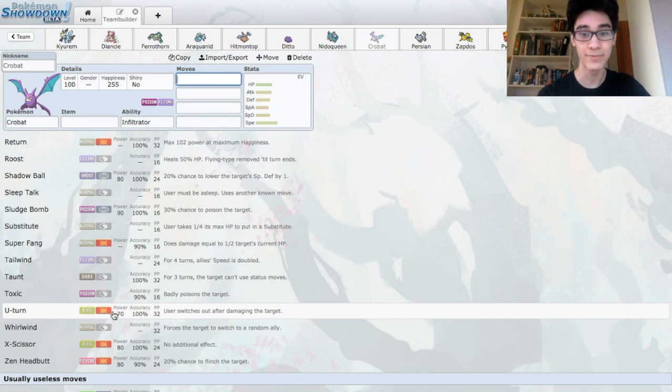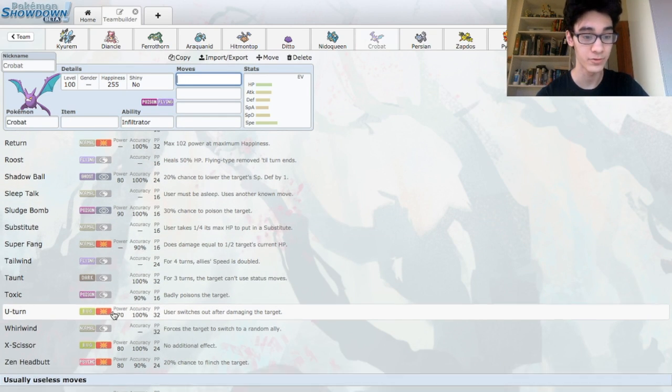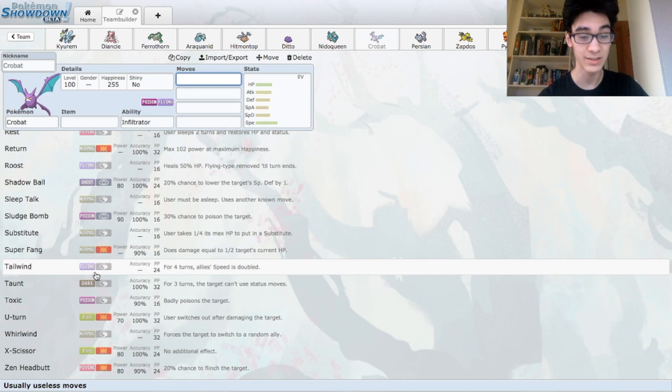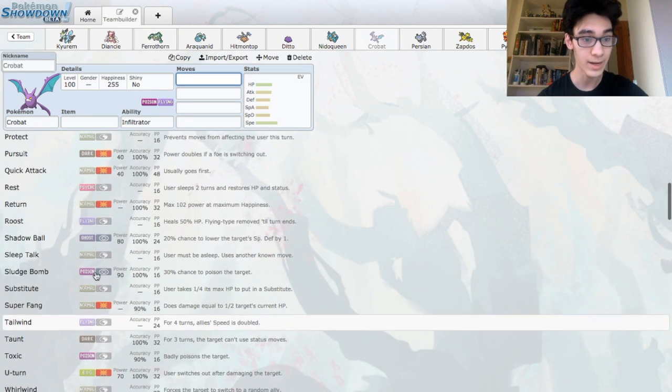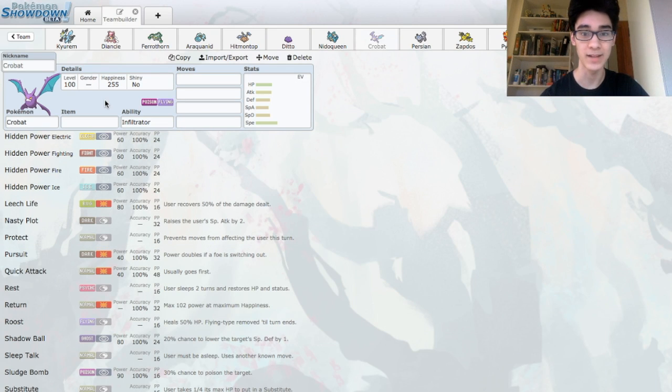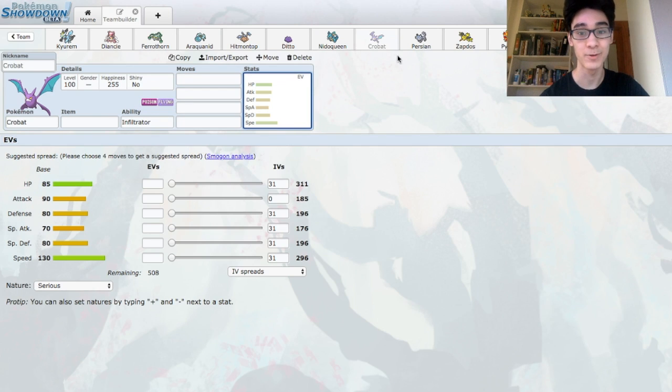I don't have an Electric type to complete the Volt-Turn core, but that's not really a problem, because this thing also just gets great status moves in Taunt and Tailwind, for example. So yeah, that's honestly Crobat. I'm going to be trying to move a little bit faster here, because this draft analysis has been going on for a while now. Yeah, I'm really glad I got Crobat.